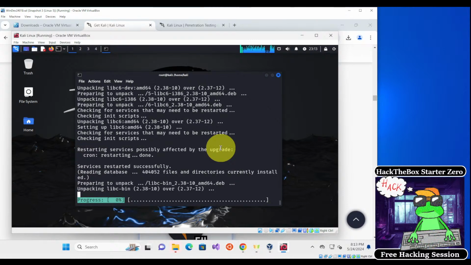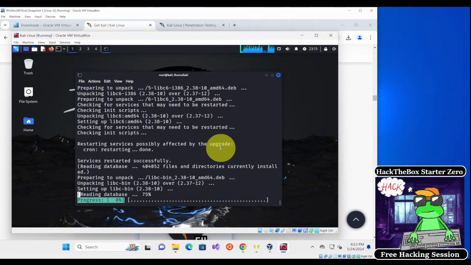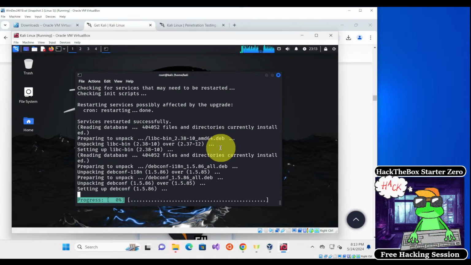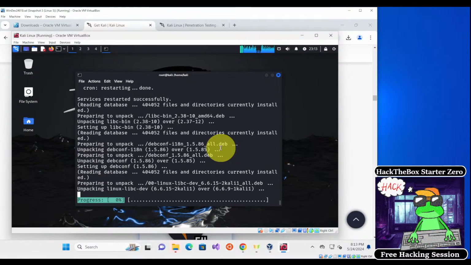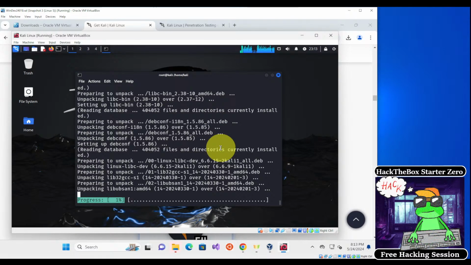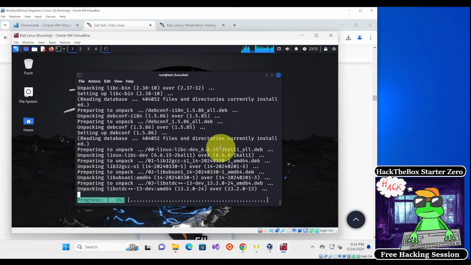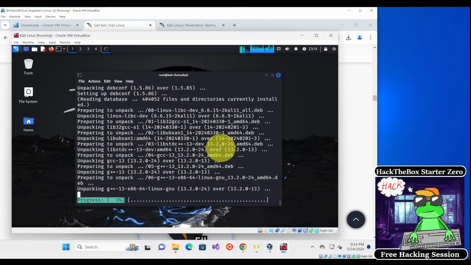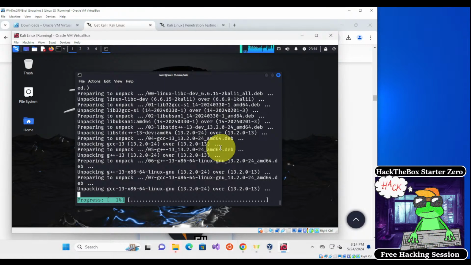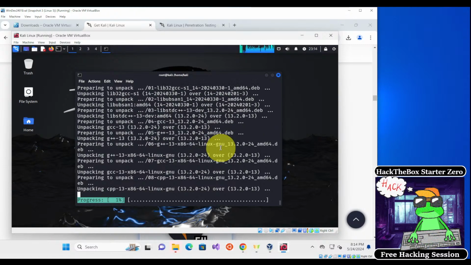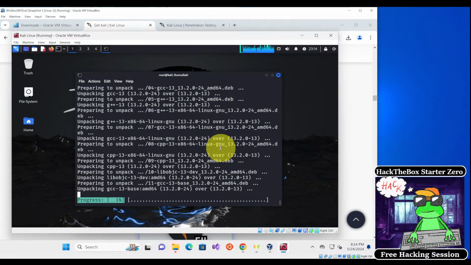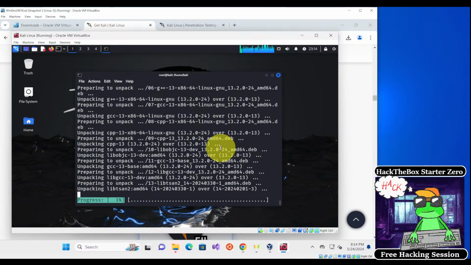So the first thing you want to do when you want to install Kali Linux is download and install VirtualBox. And then after that, you want to download the Kali Linux image from the kali.org website. And then you want to create the Kali machine. After you've created the Kali machine, you definitely want to update the system before you take a snapshot of the machine. And after you've taken a snapshot, you can always revert to the snapshot in case anything bad happens to your virtual machine.